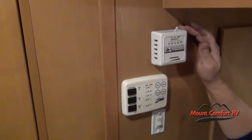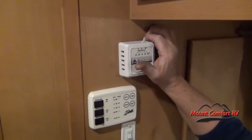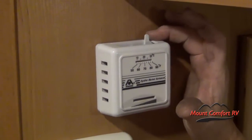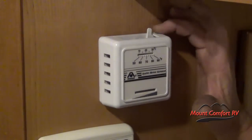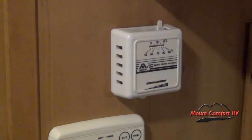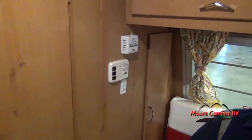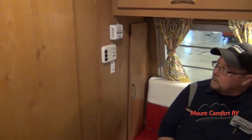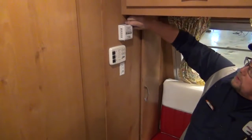This is the thermostat for the furnace. You have an on/off switch at the top — flip it to the left to turn it on. That switch is very tight, so make sure you get it all the way over; if it's to the right it will not work. Set your temperature control here, the fan will come on the furnace, and about 10 or 15 seconds later you'll hear a clicking noise — that's the ignition — and then it'll start heating. You can leave your temperature set and just turn it on and off here.